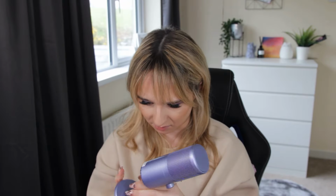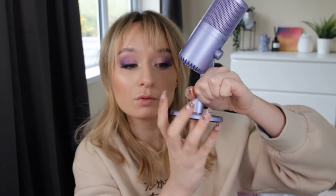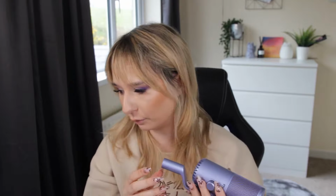But as far as I'm aware, I can also mount this somehow. I don't get how I would mount this though. Oh wait, this screws off just like so, and then you are able to mount it to, I guess, your boom arm or any kind of other device that holds your microphone. I do actually have a boom arm, so we're gonna try that on it.